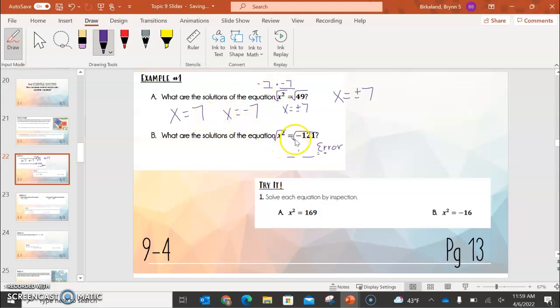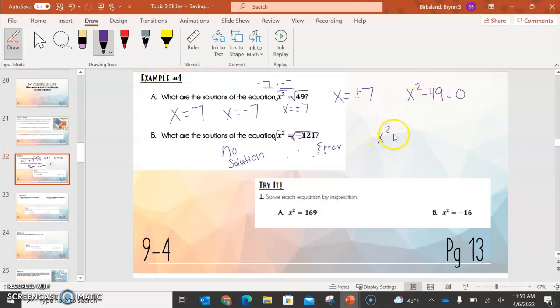11 was going to be our choice, but this negative sign here threw us off, so this one would have no solution. Now, sometimes we get so far into solving, we forget what we're finding. Both of these equations, solving them, tell us that the solution means this is the x value where this quadratic would hit the x-axis. And by the quadratic, I mean x squared minus 49. If I subtracted 49 from both sides, this parabola would cross the x-axis at 7 and negative 7.